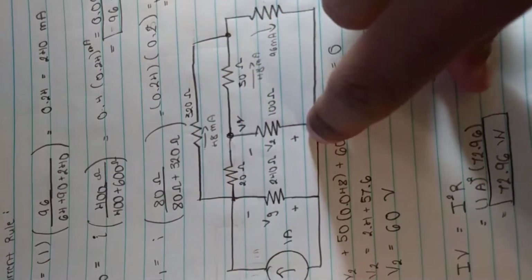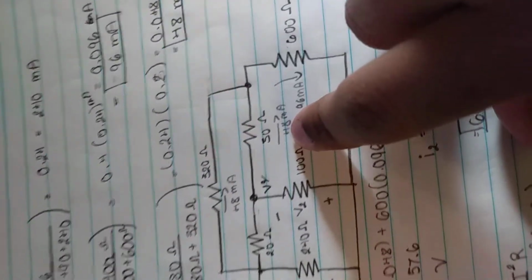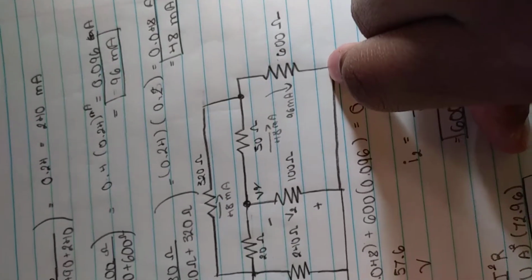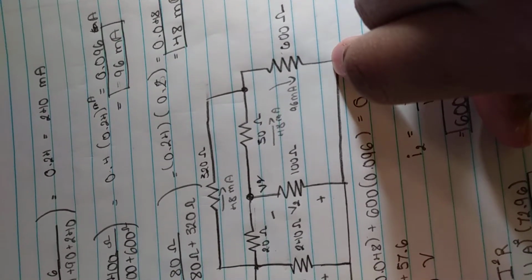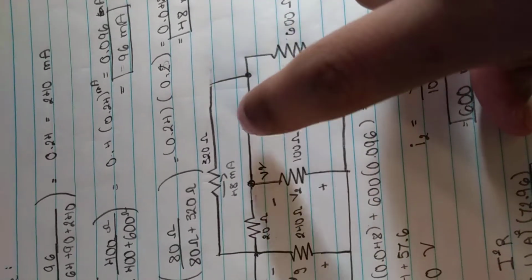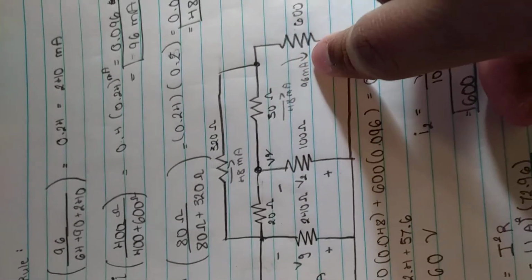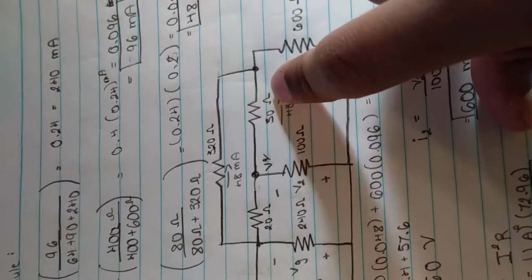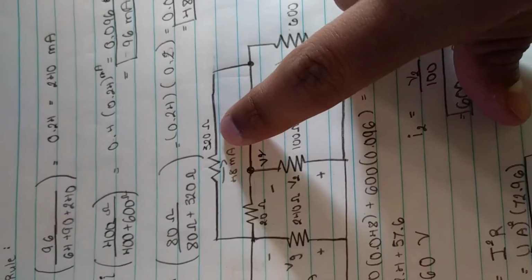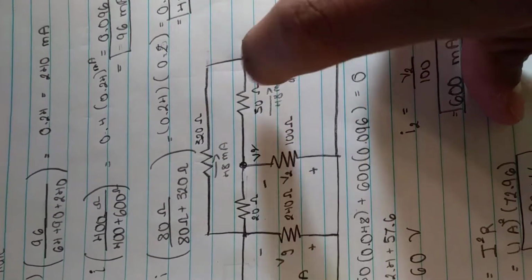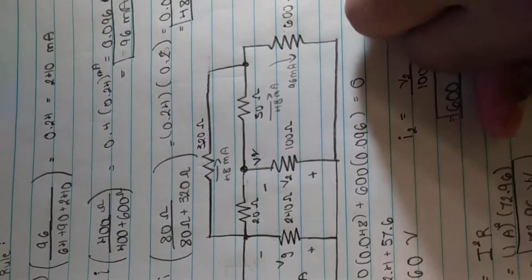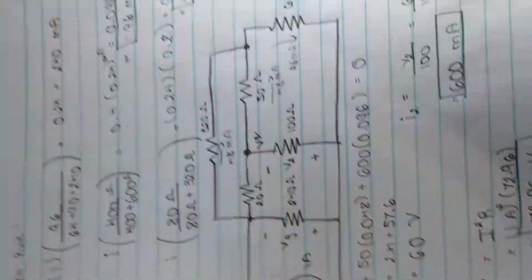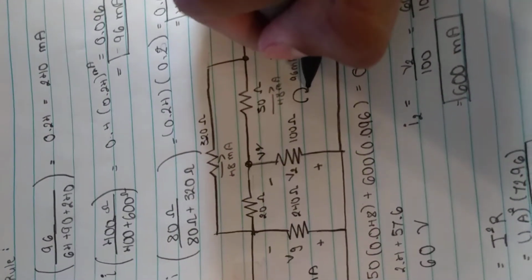So the only thing that splits is the current here. The current we calculated for this one was 48, and for this one it was 96, right? Because this is 96 and that's 48. So when it merges, this has to be 48, so you see that 48 plus 48 has to equal 96. So we know the current going through the 50 ohm resistor is 48. Now all we have to do here is do the mesh current through this loop right here, right?